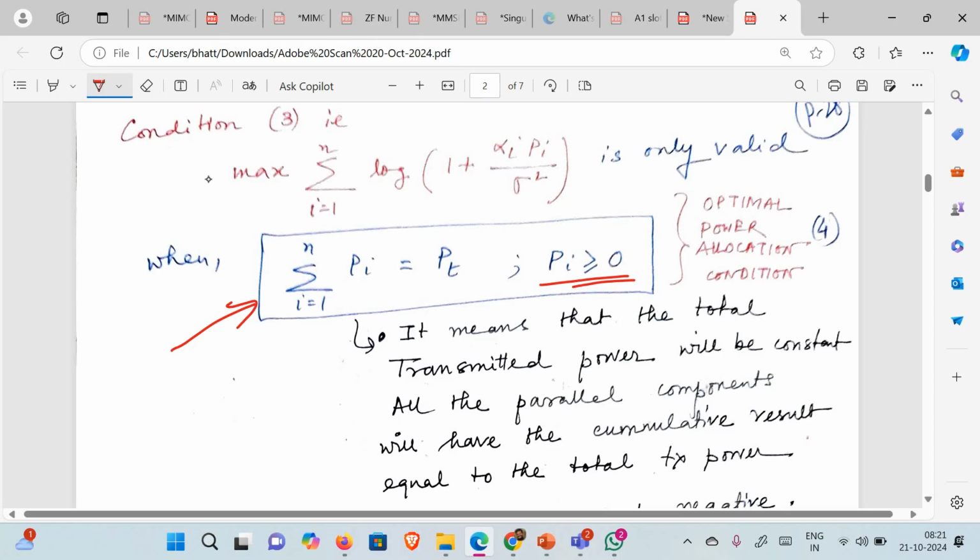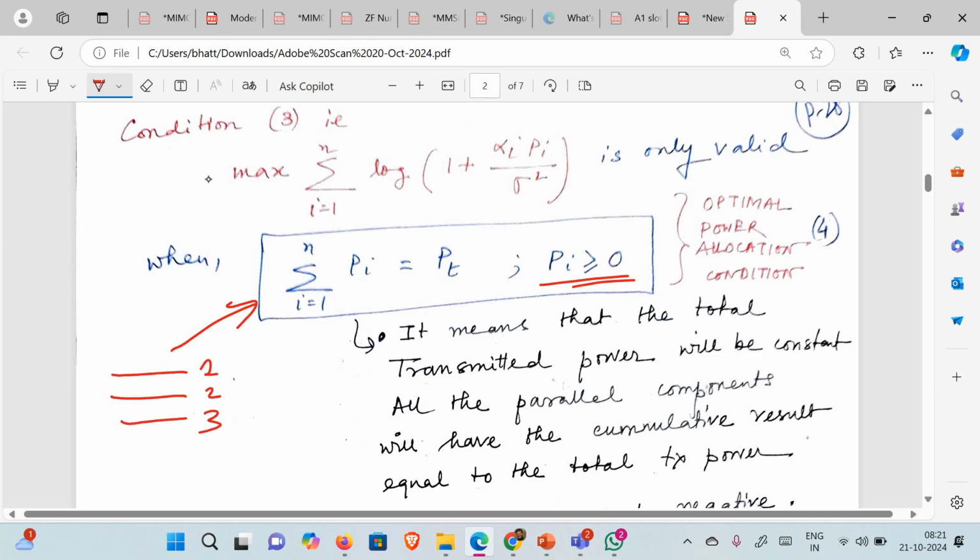So when you are allocating power, if during the calculation you come across a negative Pi in any of the branches, suppose there are 3 branches, branch 1, 2, 3, and the third branch gives you a negative power allocation by calculation. I have not shown you the calculation, but suppose the optimized power allocation shows that the third branch has a negative power. As per the condition, that cannot be. So for the negative power, if at all it comes for any branch, we have to approximate that to the nearest valid value, which is 0. Understood? So for example, you have 1 branch, 2 branch and 3 branch.